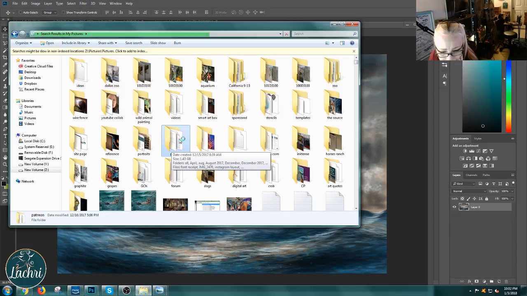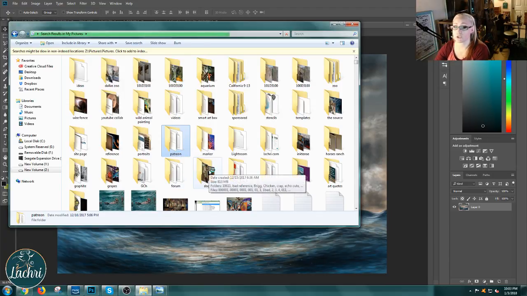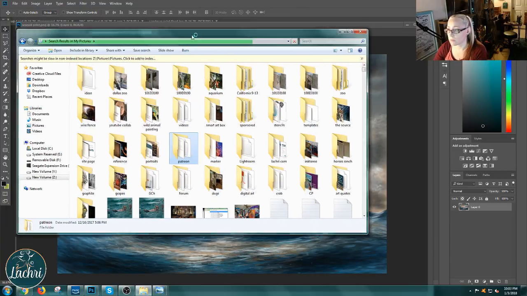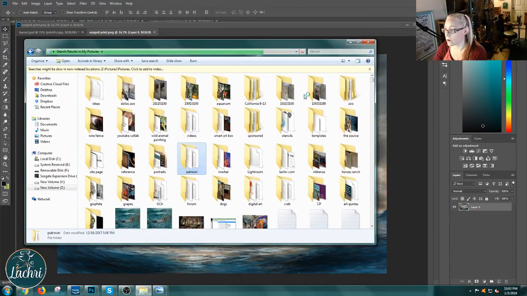I'm really tired. What tips do I give for a beginner artist on landscapes or backgrounds? Just do it. Get a reference photo, first of all. Don't assume you know what a landscape looks like. Like, okay, I've seen this set of mountains a million times, I don't need a reference photo. You need a reference photo.